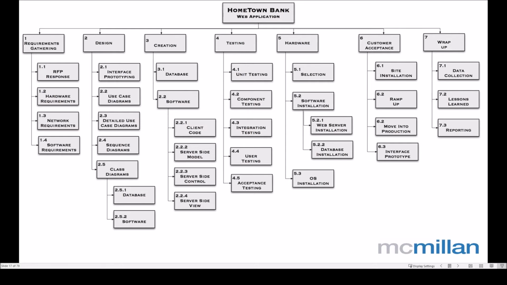Well, if you think about a shopping center, if we're building the next Westfield shopping center, you'll have an overarching project manager who has a very high level view of what needs to happen. But then at each of those levels, you've got a project manager who is responsible for each of the deliverables.